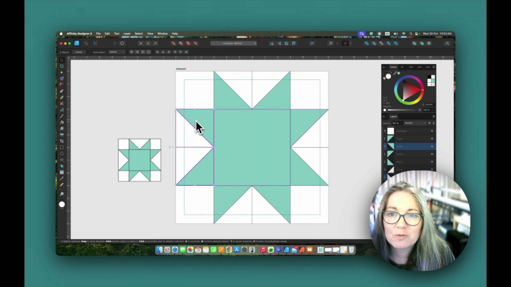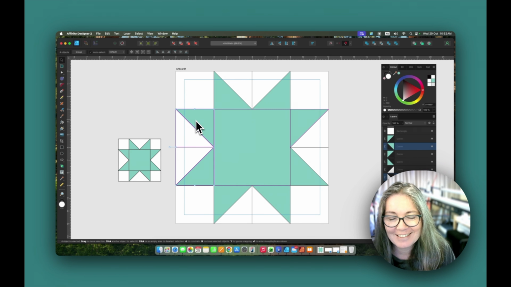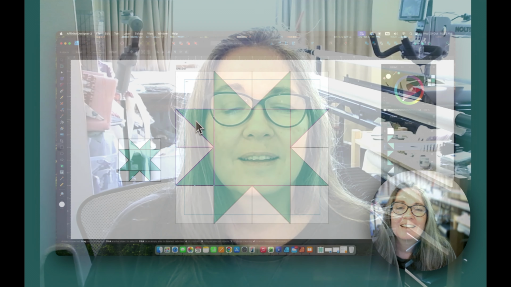If you are new to Affinity and you've learned how to do this, that is amazing. I seriously had Affinity so long before I learned how to do that. Anyway, I hope it's a whole lot quicker for you. And there we go. So that's your first block that we have created in Affinity Designer, and you've just learned how to use the rectangle tool, pen tool, shape builder tool, and a few other handy tricks with the alignments and the duplications.